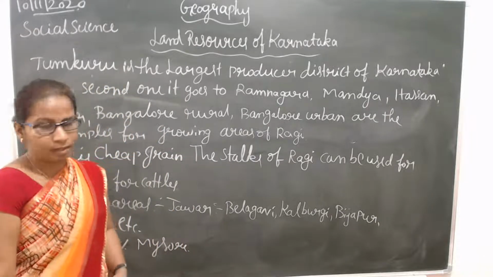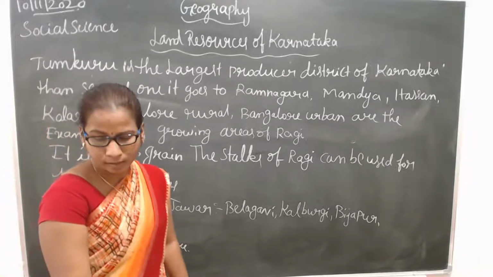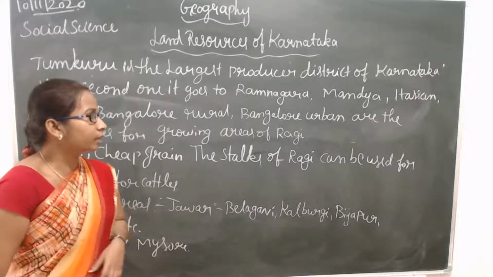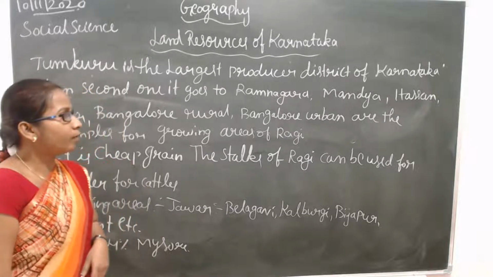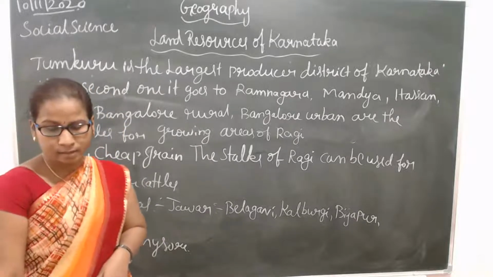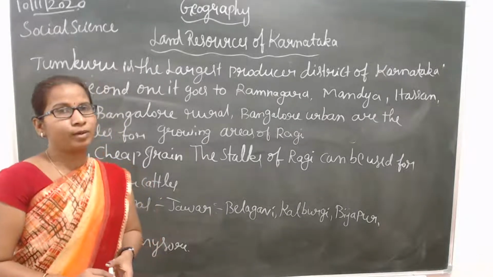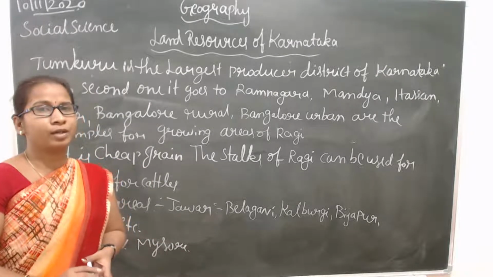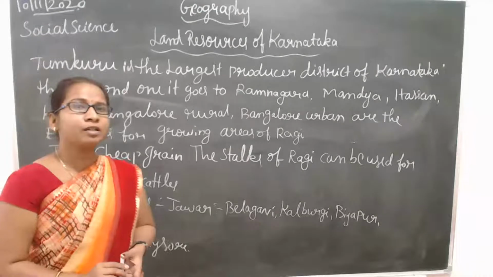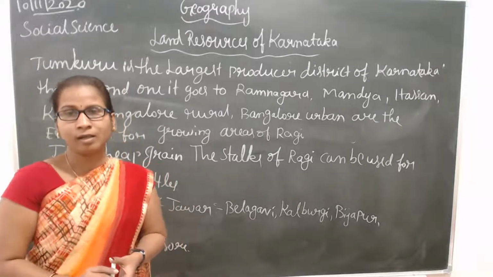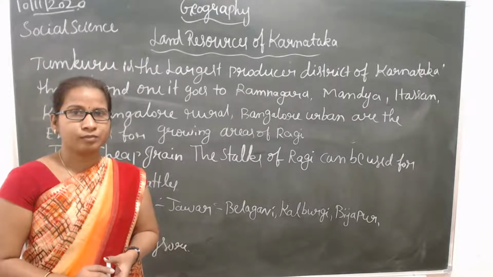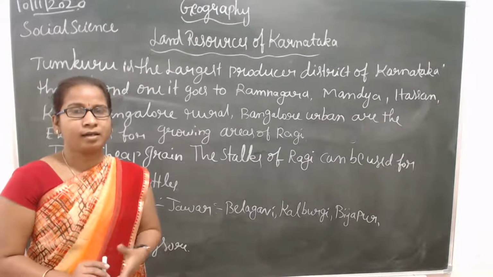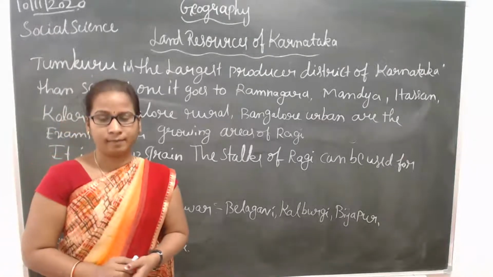Like this, North Karnataka has an abundance of jowar, and South Karnataka, and even some parts of the areas which come under Karnataka, have water. That is the third crop of our Karnataka state. Now I have explained the major food crops of our Karnataka. Now which are called the commercial crops of our Karnataka? What are those? Which can be classified as the commercial crops of our Karnataka? Let us come to know one by one.